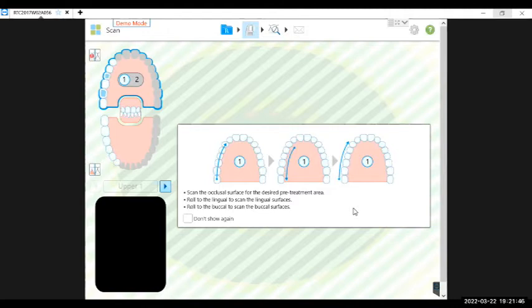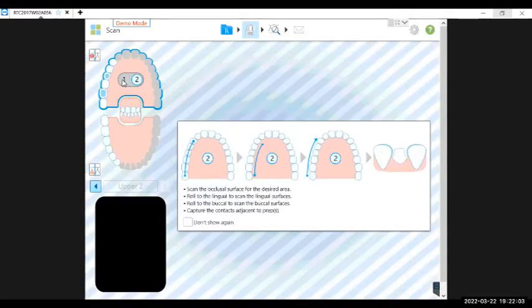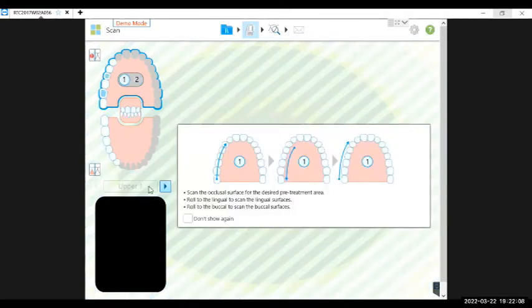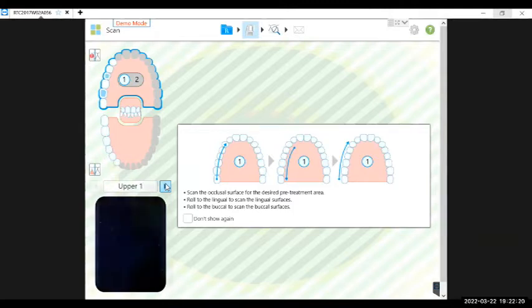We can see a couple different things here. We've got a green screen, which is indicative that we are in the pre-treatment scanning screen. We have a 1, which indicates the pre-treatment scanning workflow. And when we are done with that, it'll bring us over to 2, which is once we've started or completed our treatment. Again, highly recommend that we use the arrow prompts here to help us move forward with our scans. Just make sure we are following along.